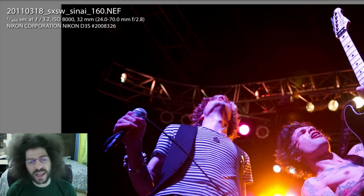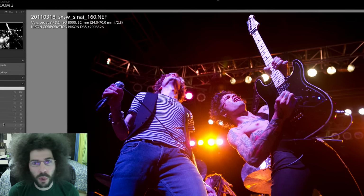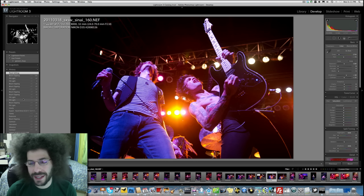So I had a feeling it was going to be pretty dark, so I shot the D3s up to 8,000 ISO. This shot was taken at 1/400th of a second, shot manually, f3.2 to give me a little bit of leeway with my focus, 32 millimeters, using the 24-70 2.8. As you can see at the top of this image, I kept the top of the head, or the neck of the guitar, in this picture, which is really important. I like this framing and this composition. And Nick is just at the apex of his bending back to play his guitar.